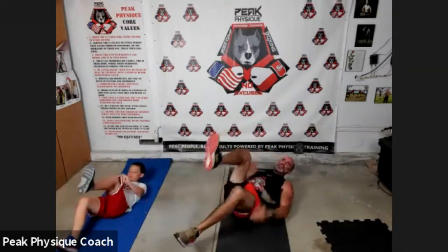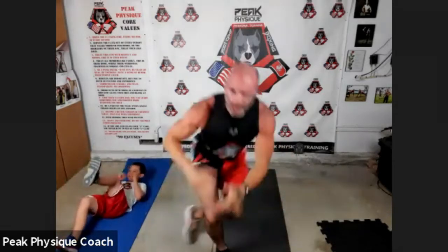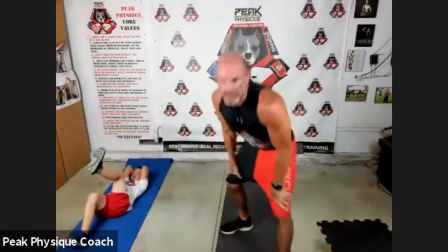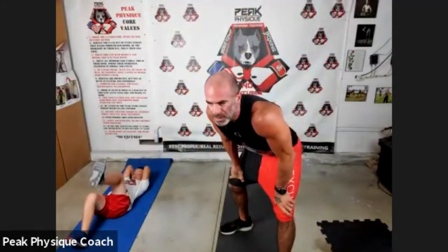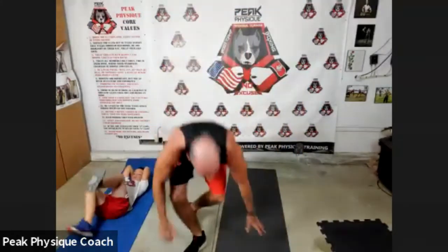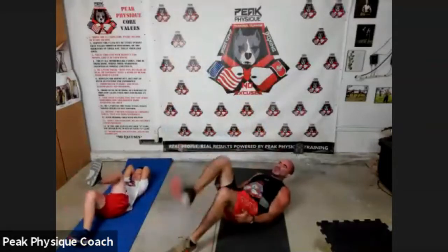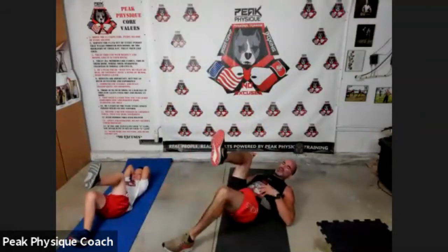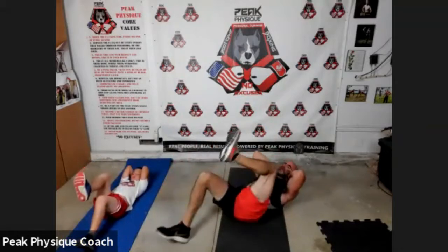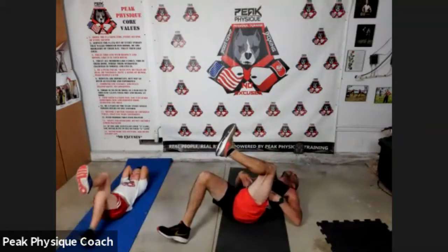One, two, three. Hold. Dig. When you're holding that up there, I need you to constantly squeeze that core. Press your lower back into the floor. In your head, that knee that's crunching up, squeeze that side of your waist. Squeeze that side of your abs. Pump for 3. Hold for 3. Let's do it. We've got 20 seconds. One, two, three. Pump for 3. Hold for 3. One, two, three. Hold for three, two, one.